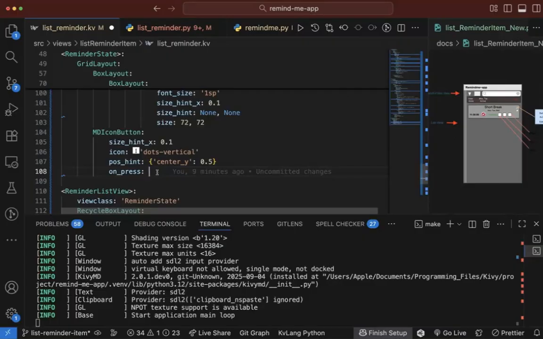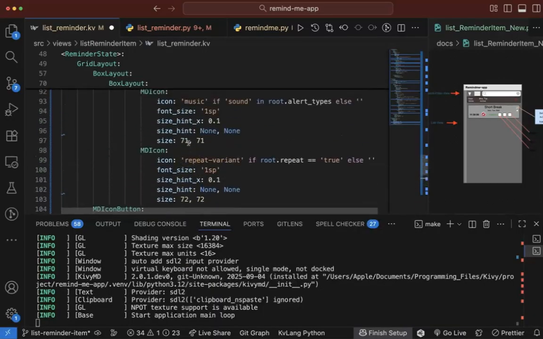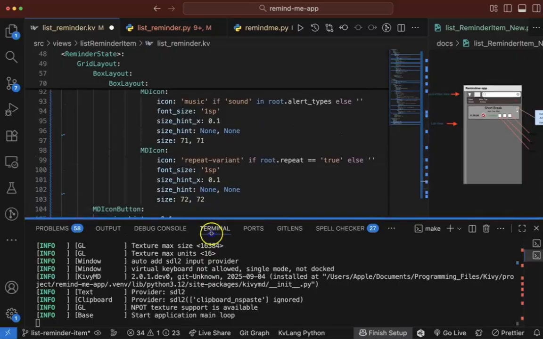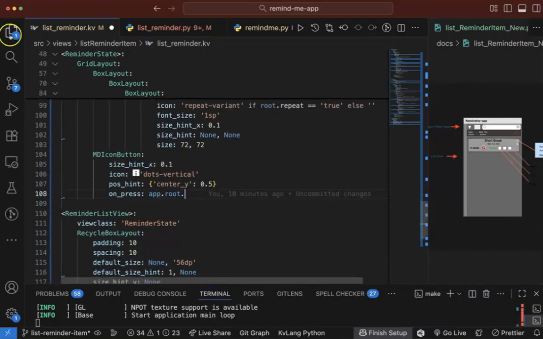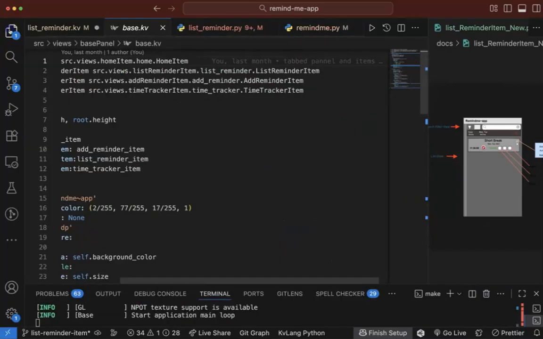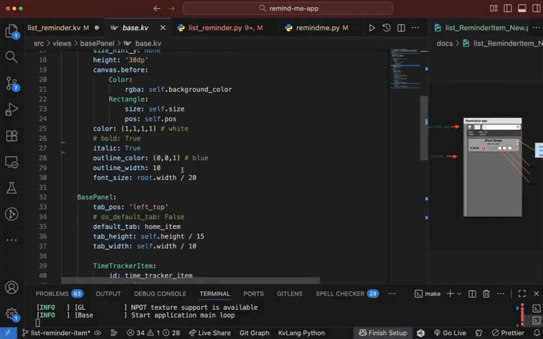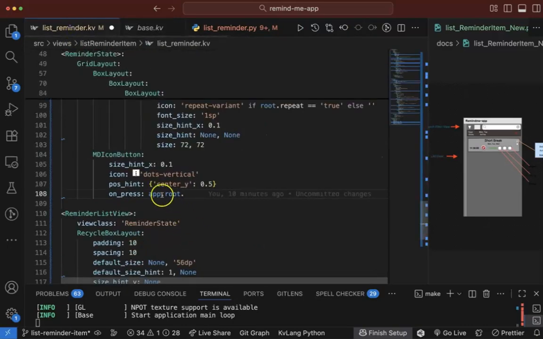So here we're gonna say apps.root, sorry, dot let's see if we have an ID for that already. Not sure. I think we do, because if we come to the base Kivy language, we can see here we have an ID that represents our list item. So we can go ahead and copy this ID, and we say this is going to be app.root.